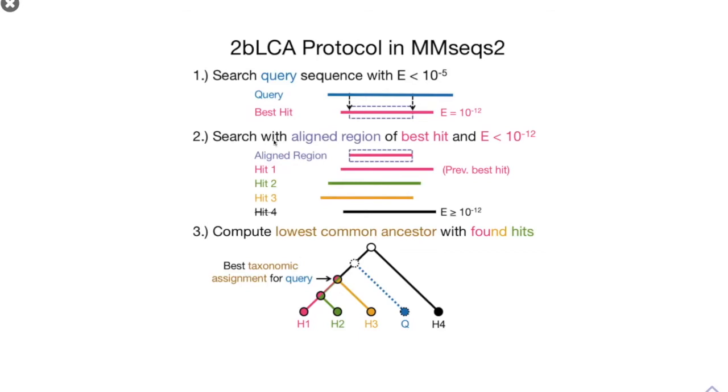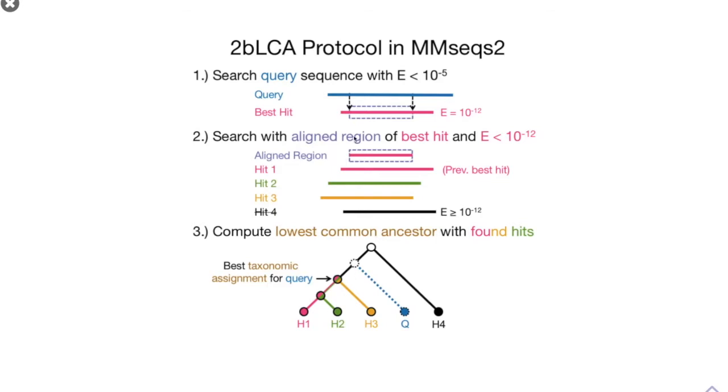So the 2B-LCA workflow searches against the database and finds a best hit. Once it has found it, it has an alignment start and end position, and it cuts out that best hit. It also records the E-value it had for finding that best hit. Now it searches the cut-out sequence against the same database again. It finds multiple hits now, and it accepts all hits that have an E-value better than the best hit from before. Then it places them into a tree and gives the label for that.